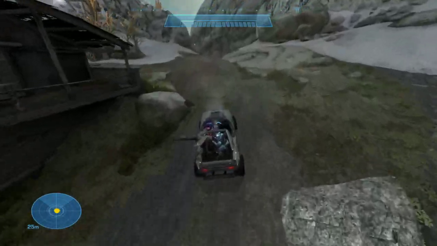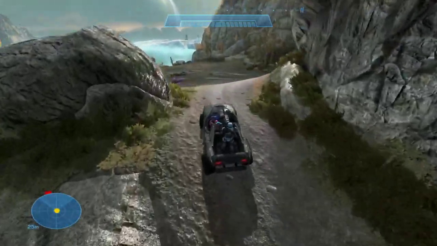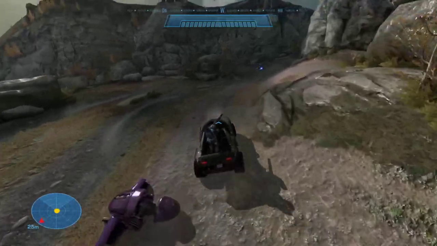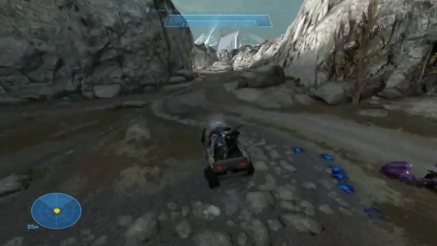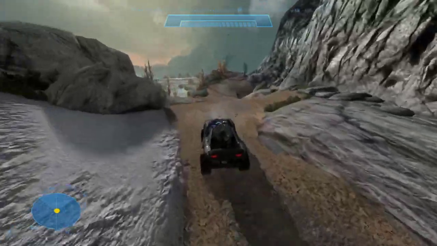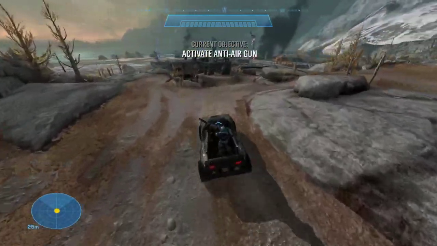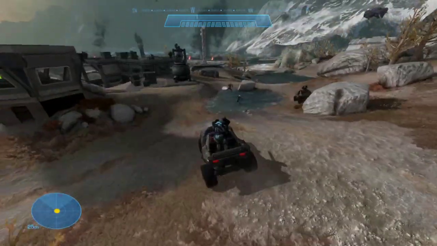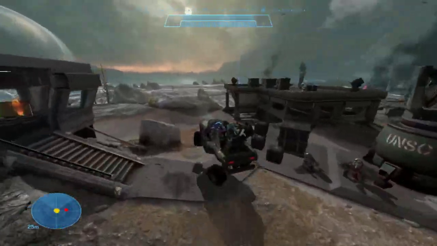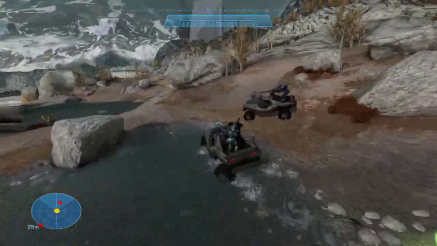Alright, so, where are we supposed to go now? This way? Spartan team, what's the ETA on that AA gun? On our way now. Nice shot. Nice shot. Picking up a power source. I'm close to the AA gun. That's the gun over there. Should be a reset. Oh no, they're gonna jump into the gun. No, shoot him. Shoot him.